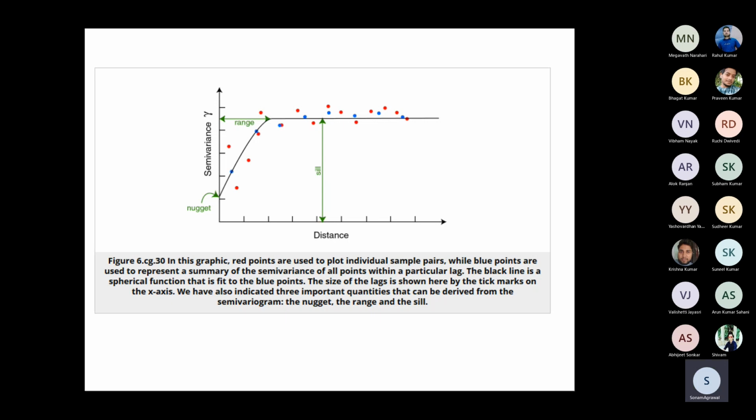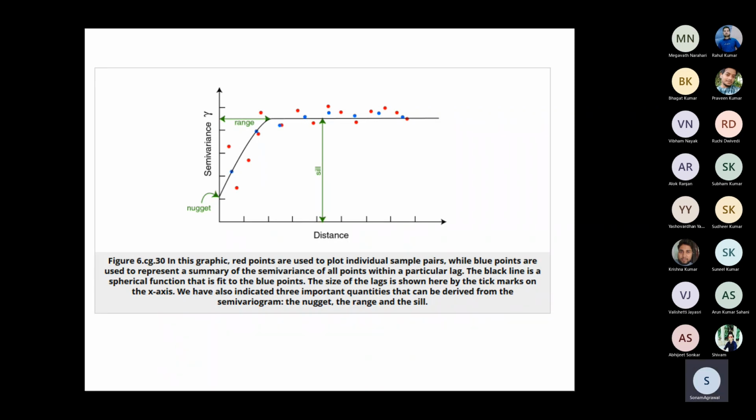The collected value should be the same as the computed value because the distance is 0. But you can see that it is not starting from y equal to 0. There is a certain value along the y direction, that is, there is some value for the semi-variance. Why? Because of the noise in the data set, there will be a certain value on the y-axis, and this is called the nugget.